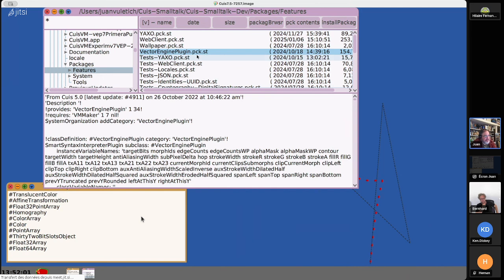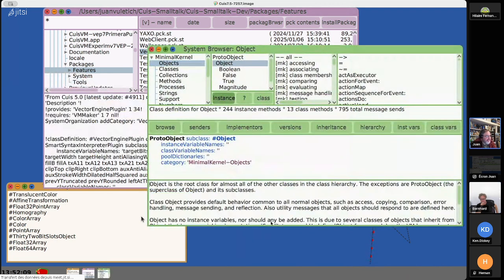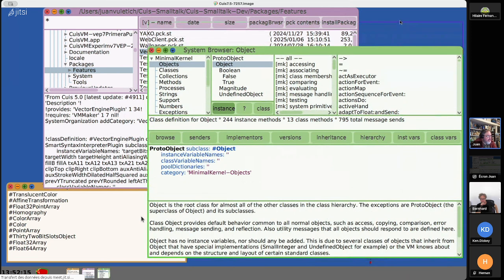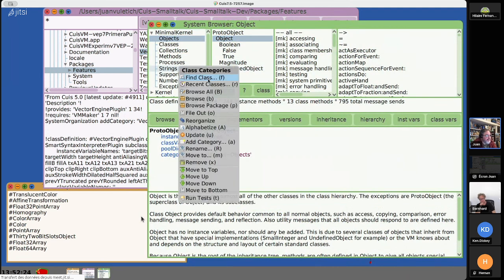It doesn't make sense anymore to have it here. Yeah, it's potentially confusing if that's not the latest one, and that means that Elliot or other contributors to the VM may make adjustments as needed. So in that way, I gave ownership of that code to the VM Maker project.